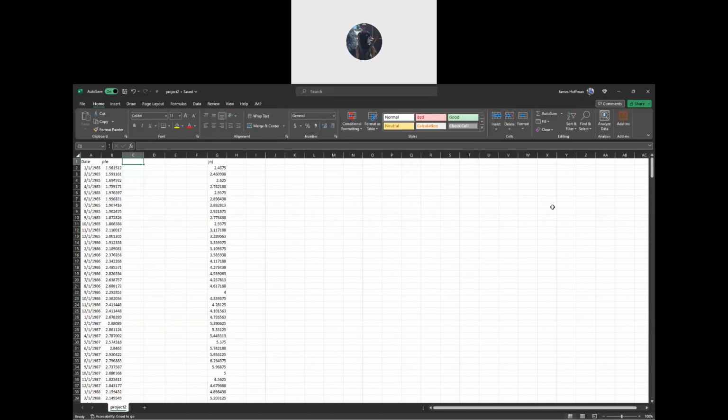I want to have the difference of the Pfizer closing price, so we'll call that DPFE. I want to have the natural log, which I'll call LN PFE.